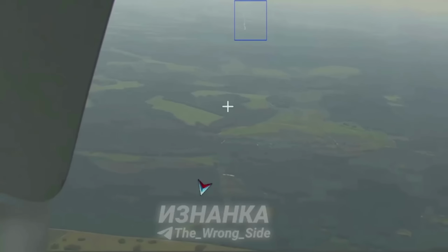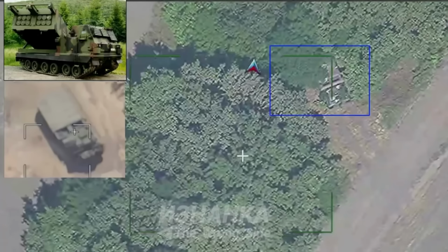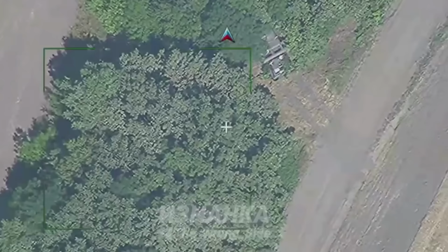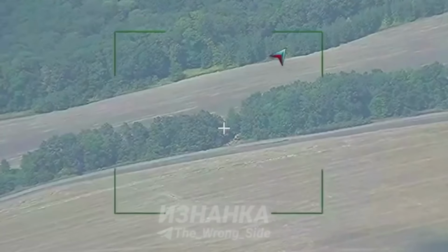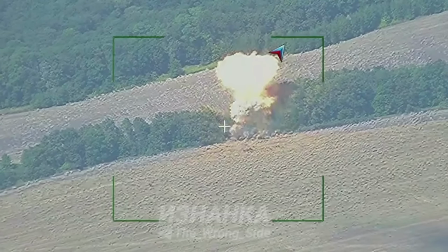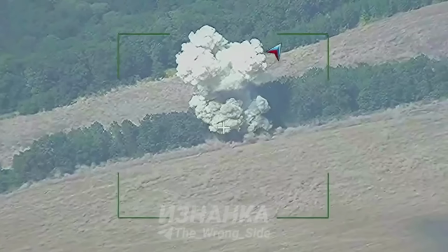We're going to start with a video here put out by Russian sources a couple weeks ago, and there's something just a little bit off about it. So in this video, Russia says that they destroyed a Ukrainian M270 MLRS rocket launcher, multiple launch rocket system with an Iskander strike in Sumy Oblast. They say the reason for no large secondary explosions, like you might expect in this scenario, is because they saw the M270 firing off all of their rockets previously, so it must have been empty.